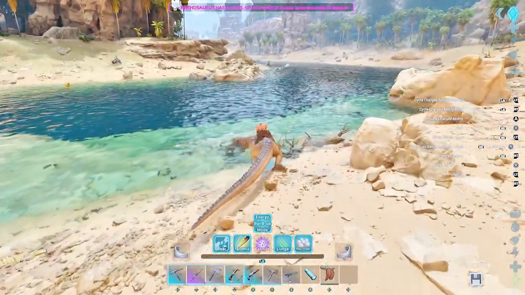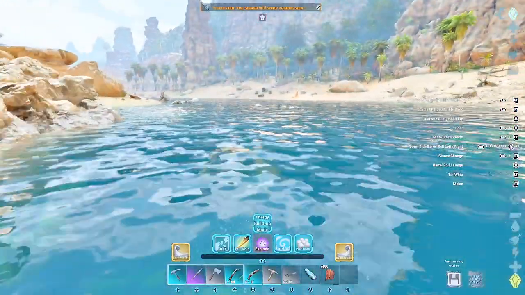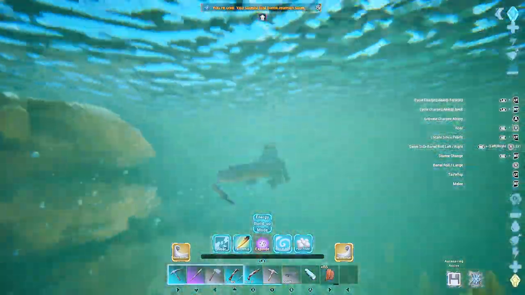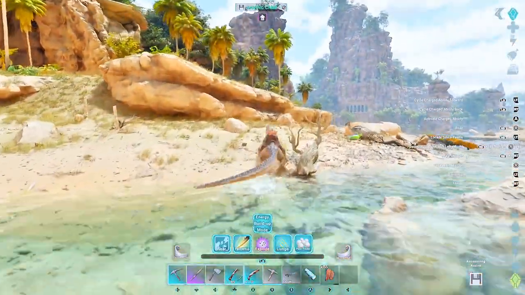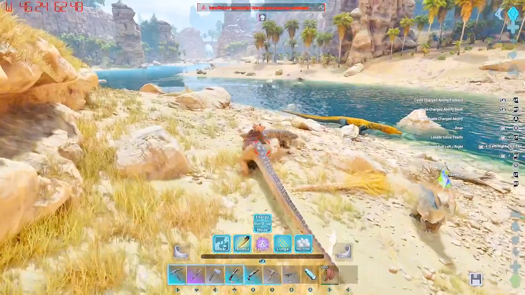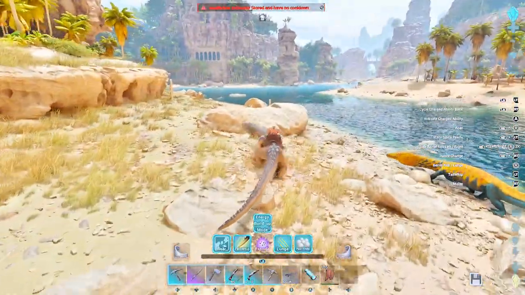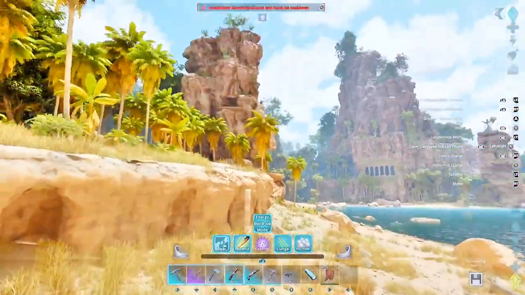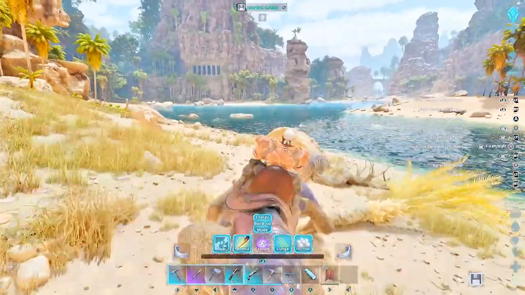I also want to get a shoulder pet of some kind. Anything other than one of them things that look like rats that are the bane of my existence. What level is this thing? 35. Now the dragon was around here somewhere, I'm sure of it.